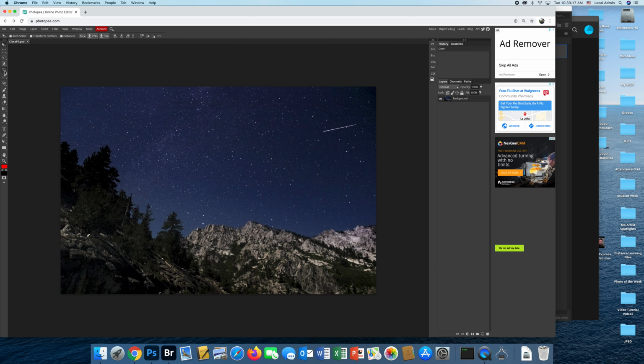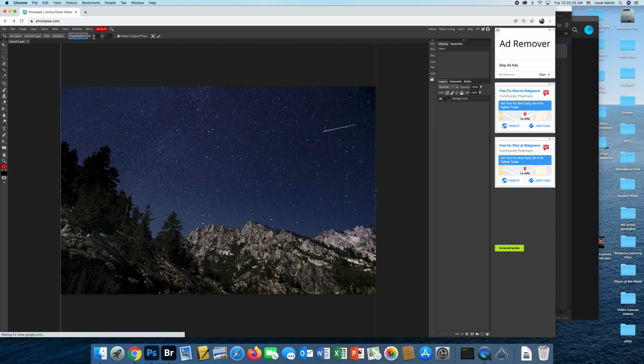And then the Crop Tool is right here. This one's a little more freehand, so you just click and drag it out, and then you've got these little boxes, right? I'm going to do more of a vertical crop on this one. You can also change it to a fixed ratio.